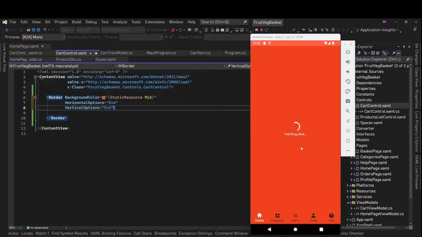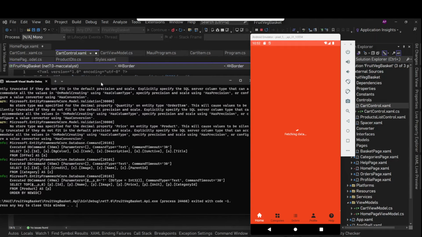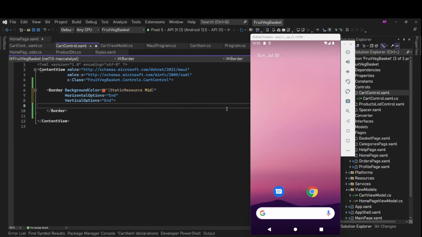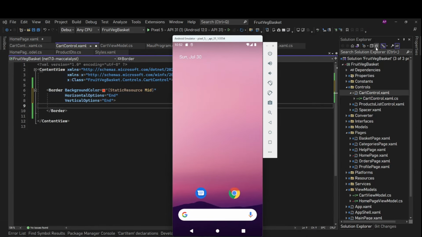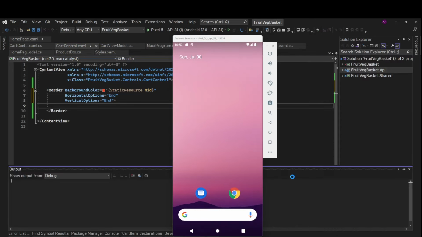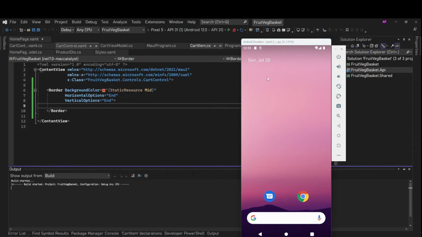And we can see this fetching data, which is not what we want. What happened? Our API broke. Let's stop it, run the API, and then run this app.